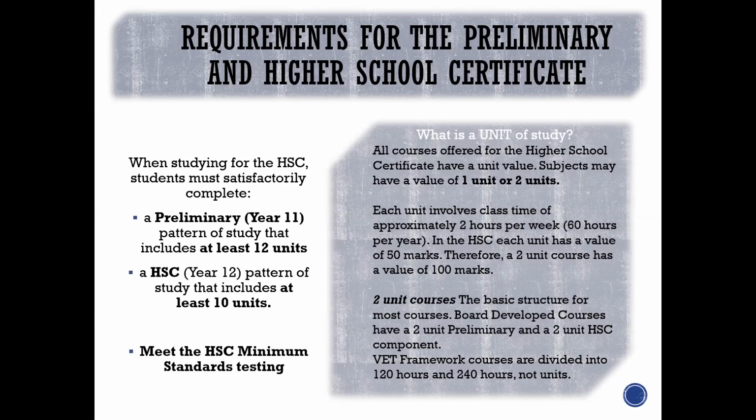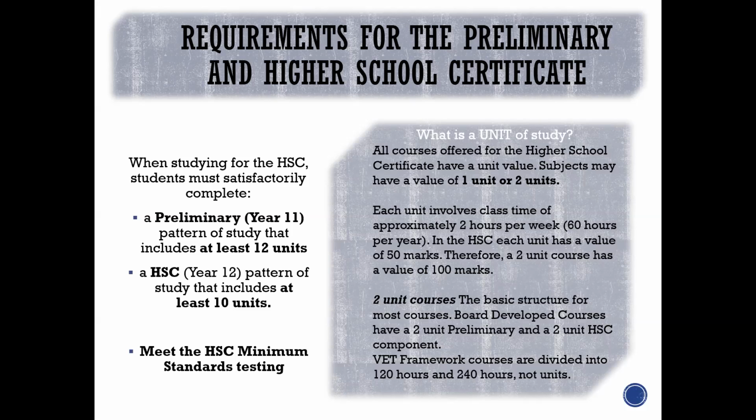The first component of the NESA requirements in achieving the HSC requires students to satisfactorily complete a minimum of 12 units of study in Year 11 and a minimum of 10 units in Year 12. Subjects are classified and defined by NESA in unit value as outlined here. A large majority of subjects are valued at 2 units.